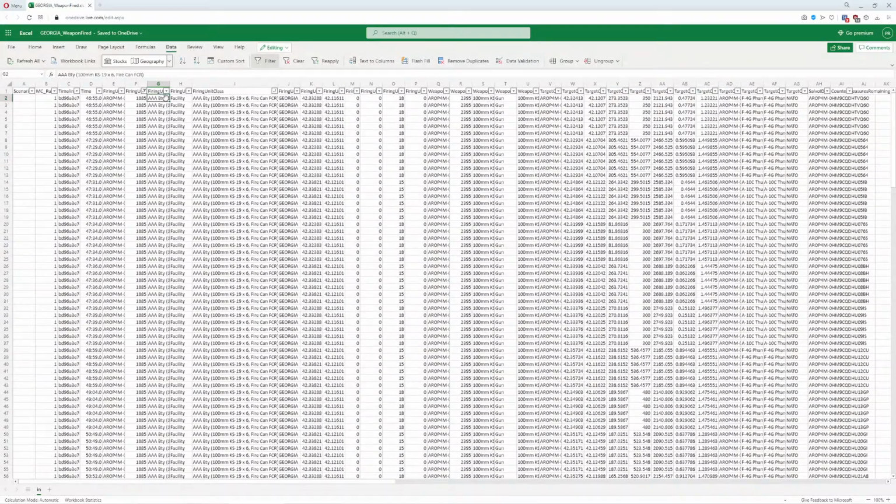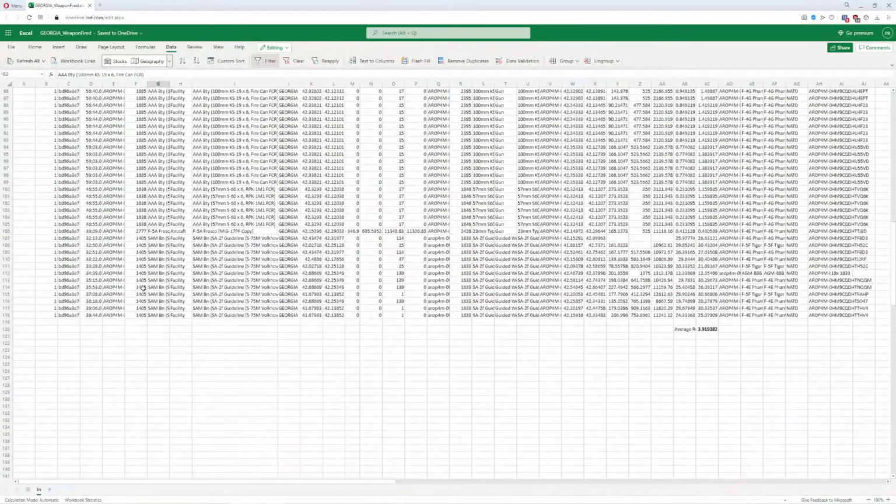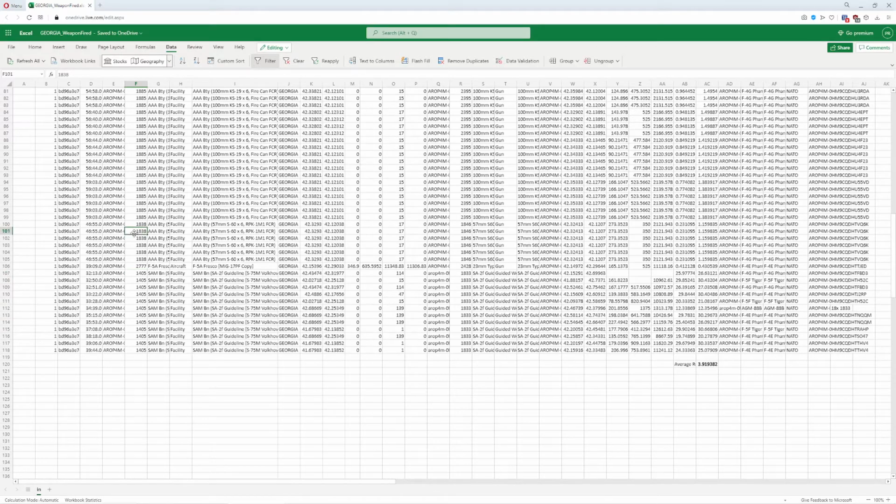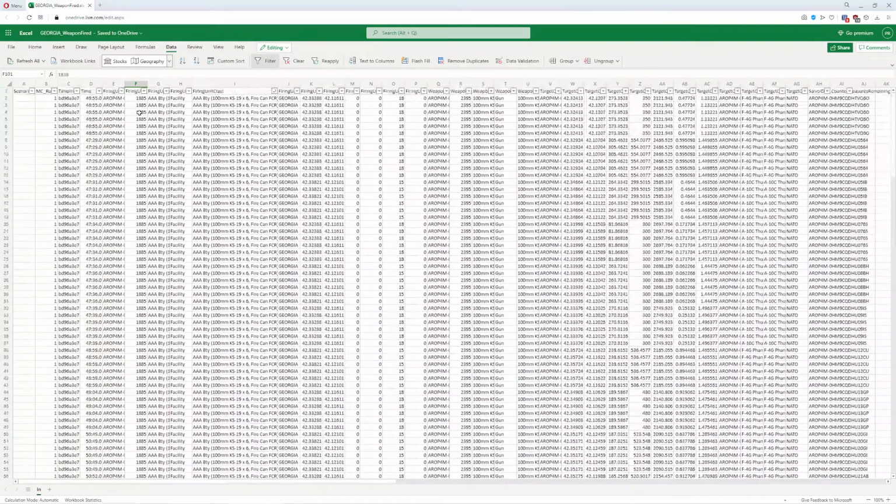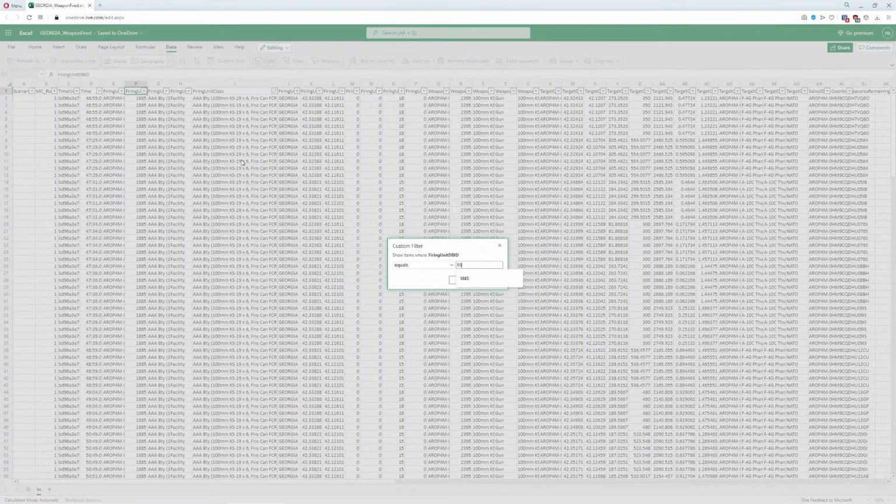So what I can do up here is I can come up top. I can go ahead and switch my particular firing unit ID. So go ahead and clear the filters real quickly. And we'll go ahead and grab our other ones as well. Looks like we have, let's see here, 1405 is the SAM battalion, but we're interested in the 1838 here. So I go to the top. Press the button again, number filters equals 1838.